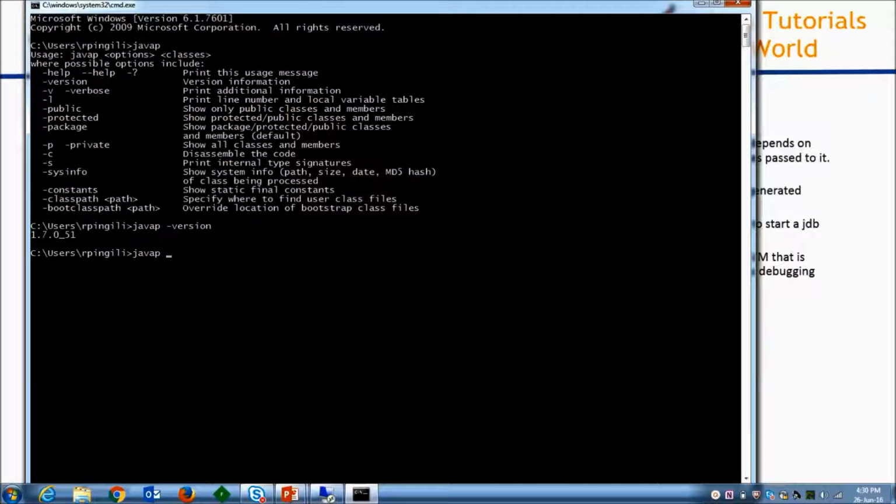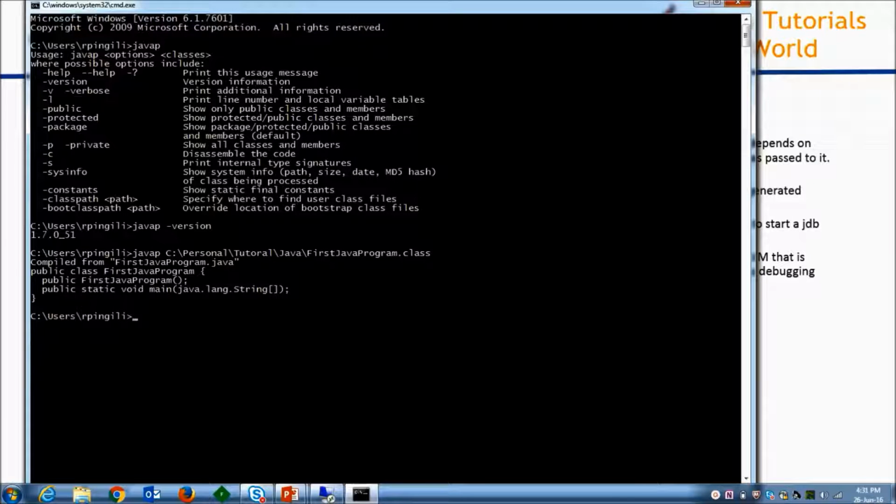If we pass a class name without any options, for example the tutorials Java class, it will directly print the outline of this class.